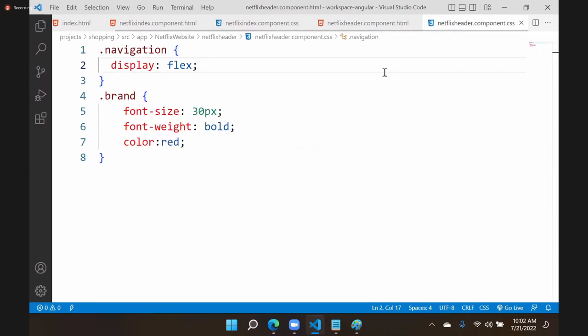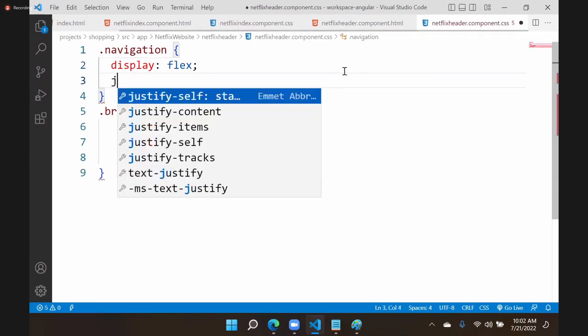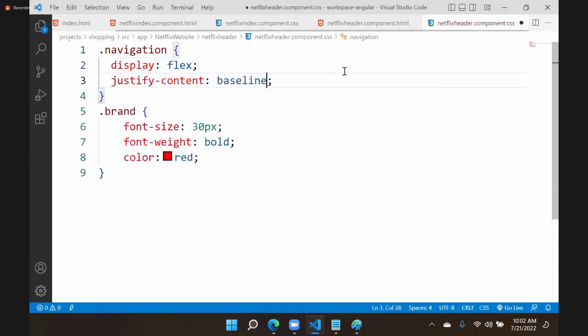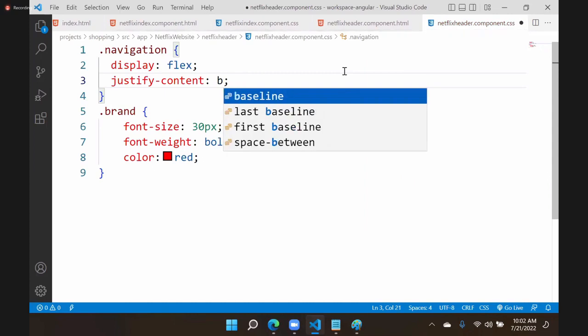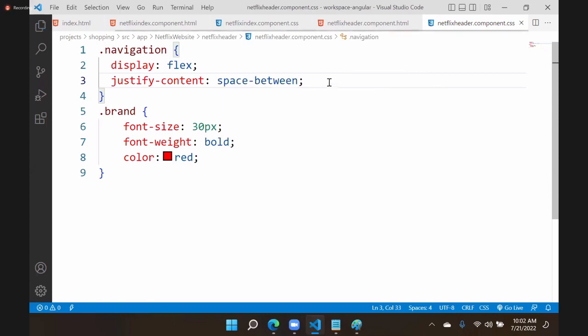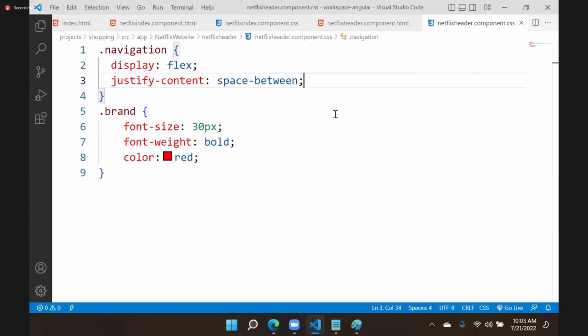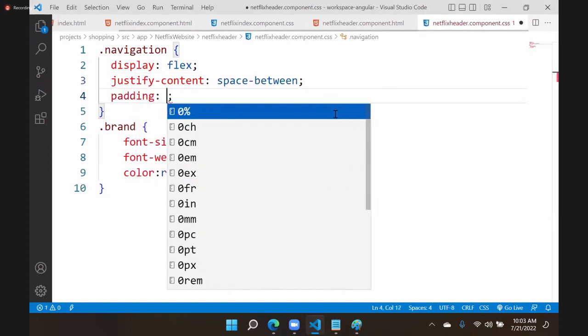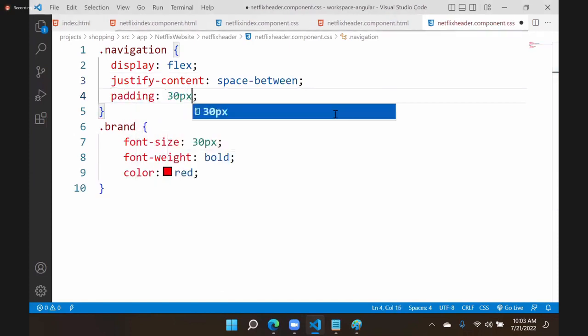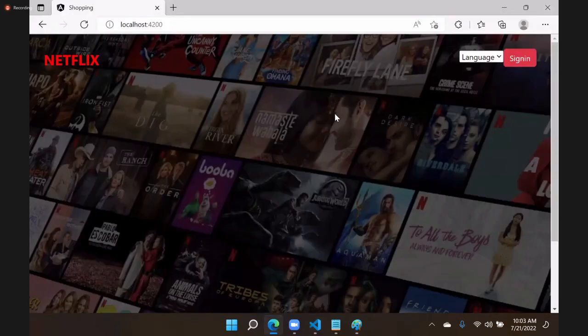Now what you can do is, you can say justify content between. Justify content space between. You can see like this it will come. One is left, another one is right. And what I will do here, I will use a little bit padding. Padding as 30 pixel. Padding will give some space around.